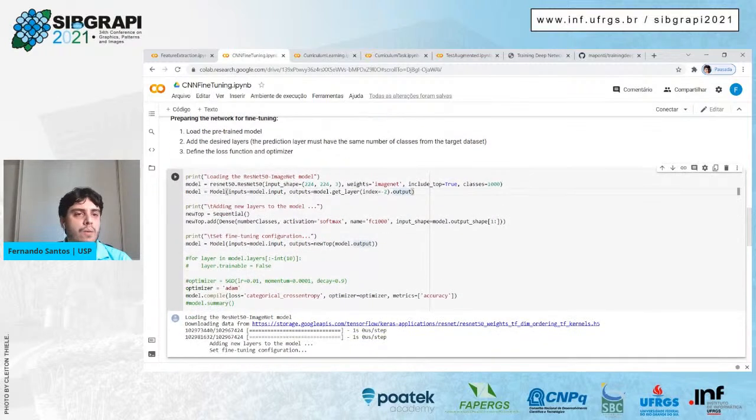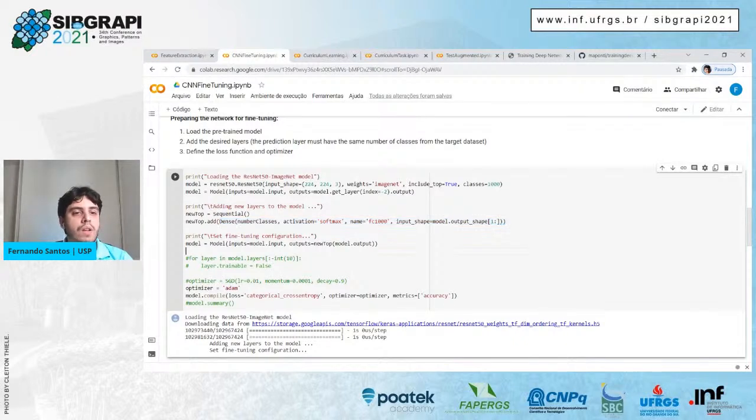Then I want to add a new prediction layer. So I create here a dense layer with the number of classes. The output is the number of classes for my data set.